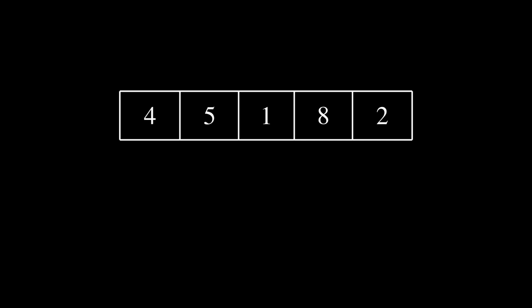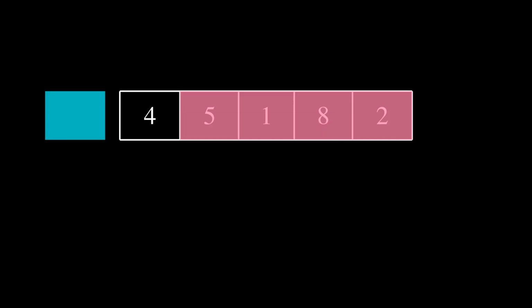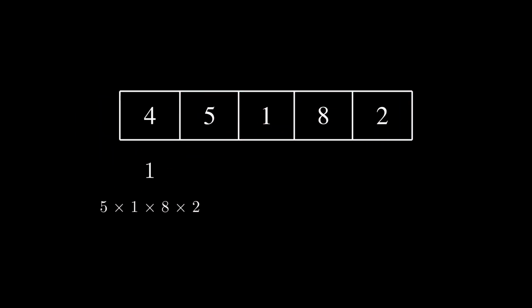One way we can do this without division is by taking every number on the left-hand side and every number on the right-hand side of 4 and multiplying them together. Now I know what you're thinking, there's nothing to the left of 4. And that's fine. 4 and 2 are edge cases, and what we can use is 1 as a placeholder. If we used null or 0, we would not be able to get a valid product, so we go ahead with 1.